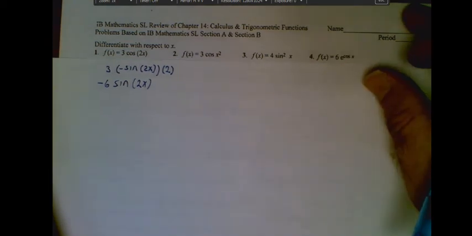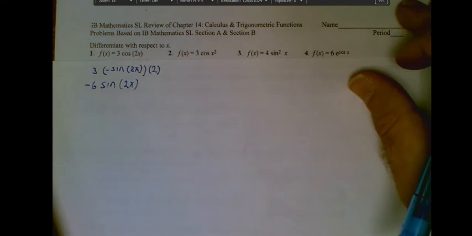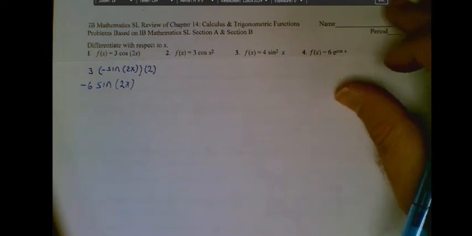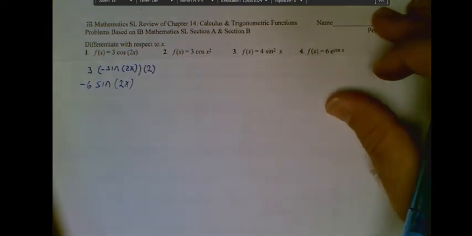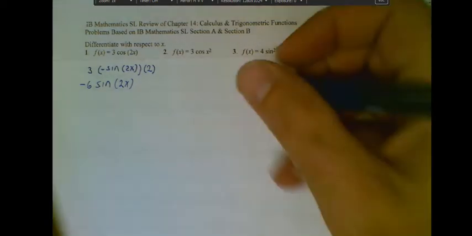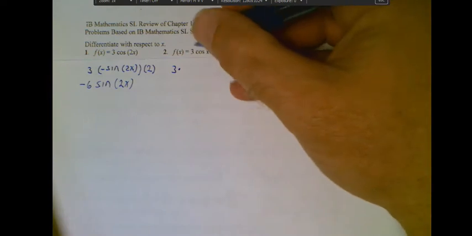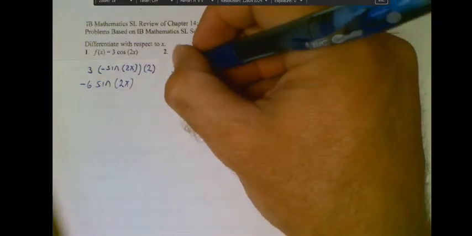So moving on to number 2, 3 cosine of x squared. Pretty much the same idea. If you had a hard time with the first one, this is a great time to pause the video and try number 2, because it's a lot like the first one. So again, I have a 3 times to start things off. Again, we just saw that the derivative of cosine is negative sine, so I got to throw that in. So I got the negative sine of x squared.